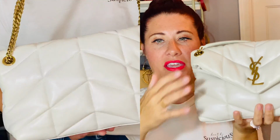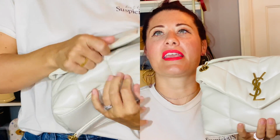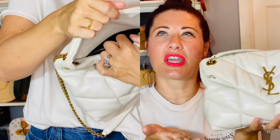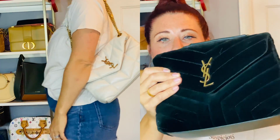Now let's go on to the style of these two bags. I would say that this style here, I noticed with the puffer bags, which I love so much, is that I can wear this more relaxed because you can wear it crossbody and you can wear it as a shoulder bag, or I can make this look fancy. I feel like when I wear this as a shoulder bag, it seems like a fancier bag, but also casual. Whereas this bag, I carry more when I'm wearing something a little bit nicer, when I go out to eat.